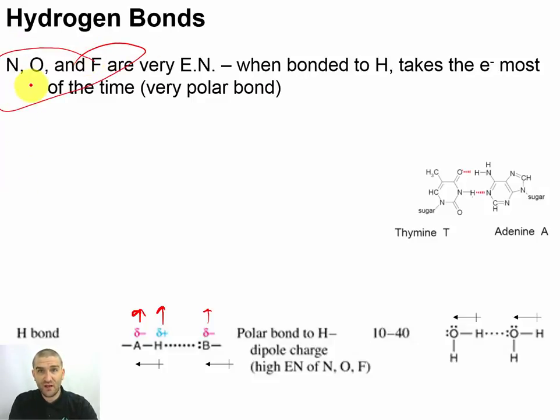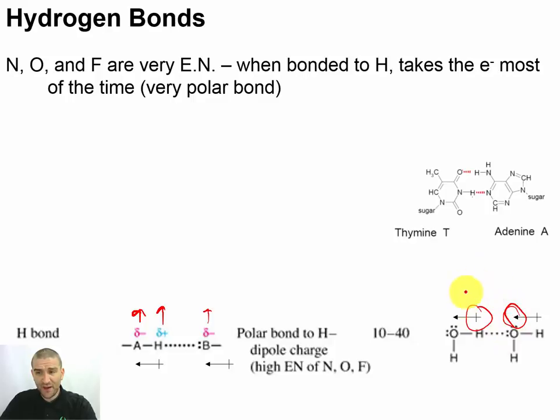Very electronegative. They're bonded to hydrogen. It's going to take the electron most of the time and have a very polar bond in a very tiny volume of space. As a result, you're going to have a really big amount of polarity there. And if we have something like water, what you're going to have is such a strong partial positive here and a strong partial negative with electron pairs on the other side that it can bond very tightly.